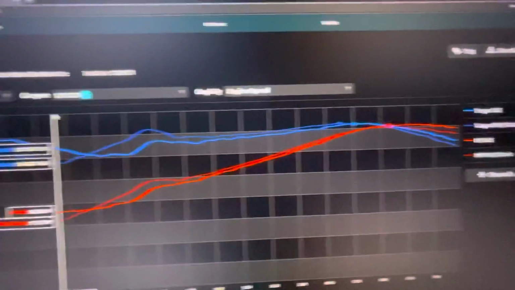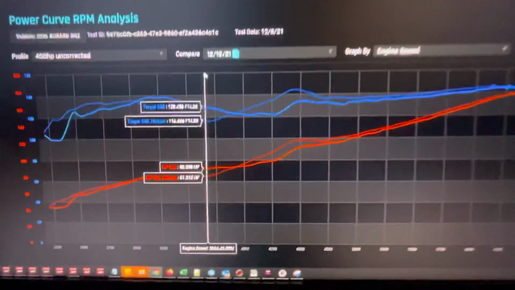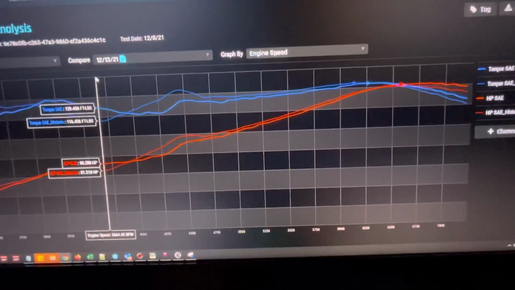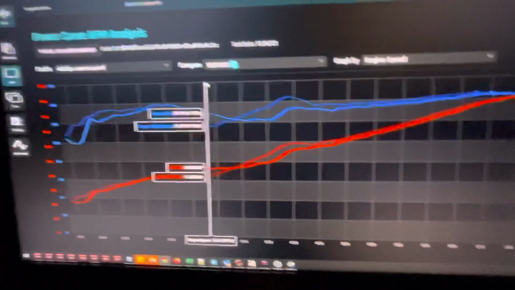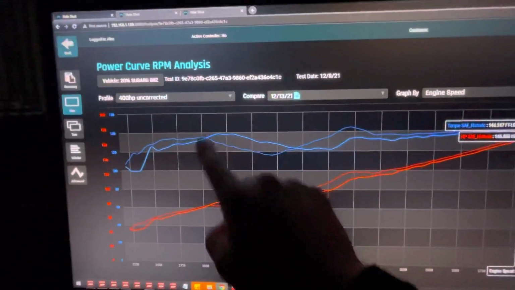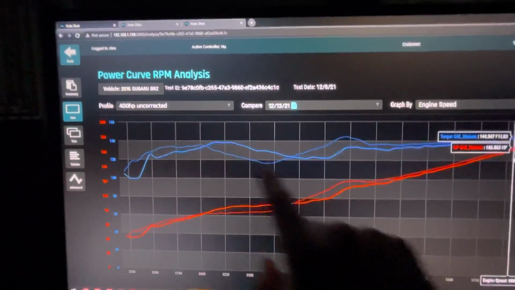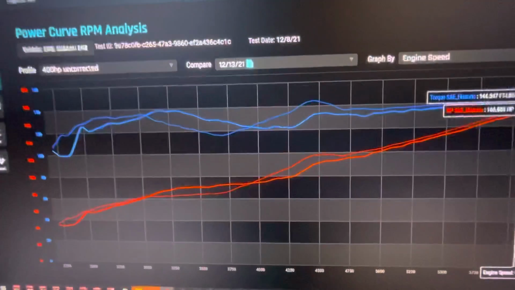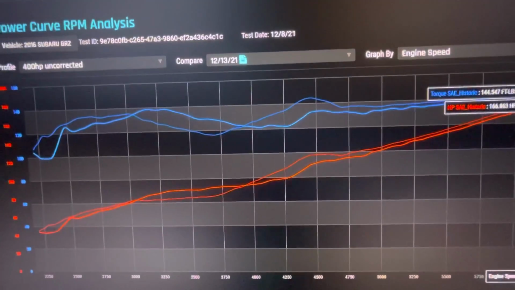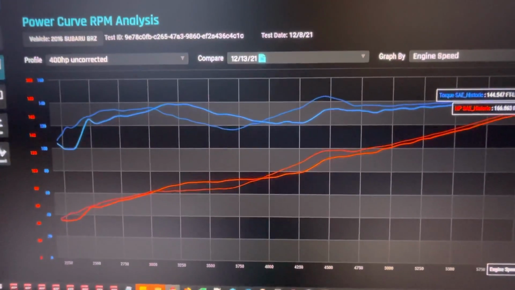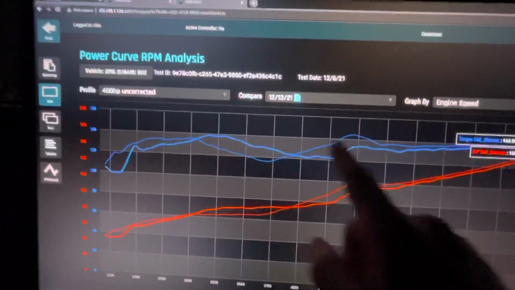So the 2.4 header, we've talked about in our other video, has larger runners, and that allows it to flow better. Now, why do you have this discrepancy in here? That is very interesting, and it has to do with the exhaust resonances that are happening within the header, and that's what's giving this naturally aspirated engine its dips and its troughs.